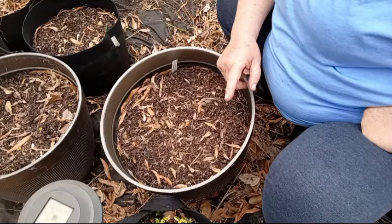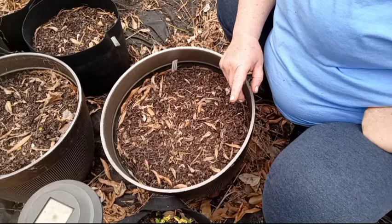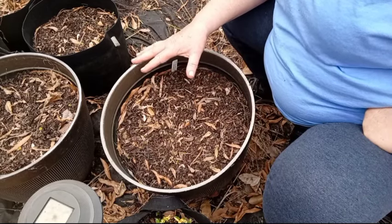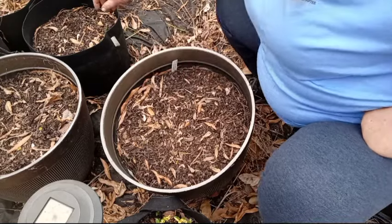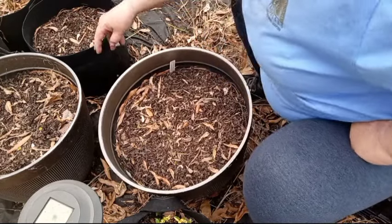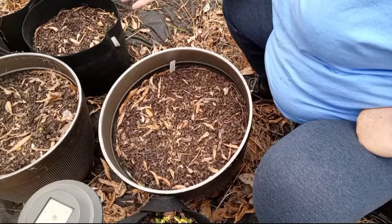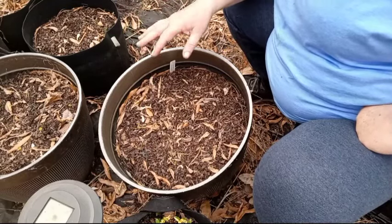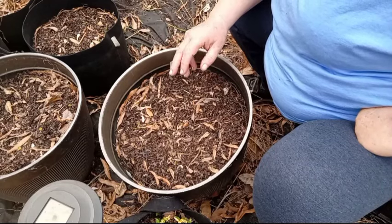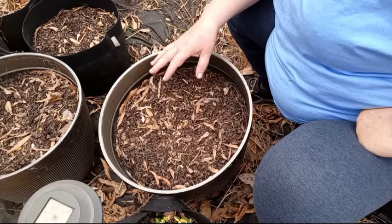I see my variegated peppermint. I'm going to need to split it later this year. We're going to see how the candy cane mint looks. But once things start looking crowded, you just split them up. You can give them away to friends. You can sell them. You can trade with them. But mint is a very important plant to have in your gardening area.